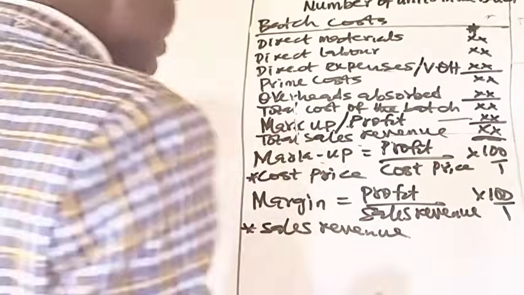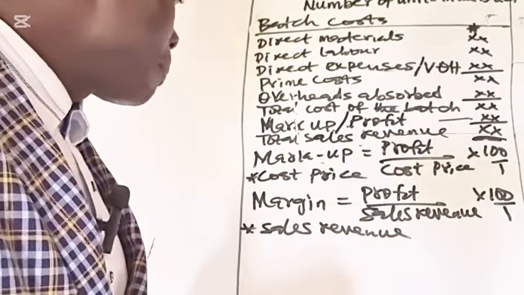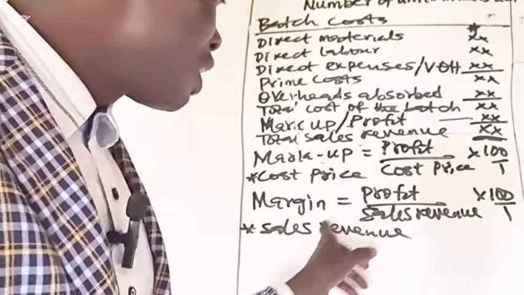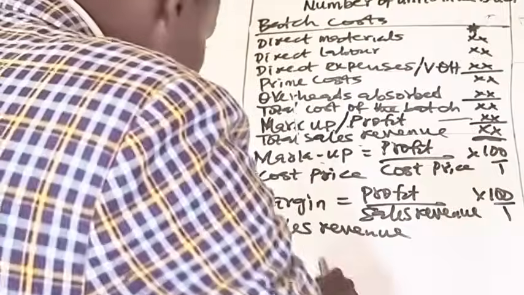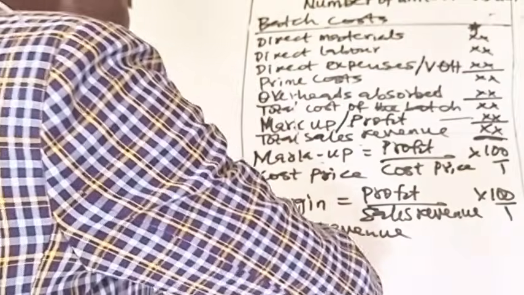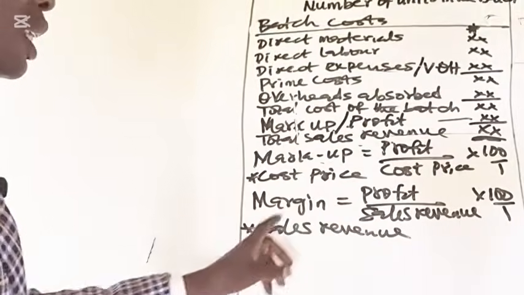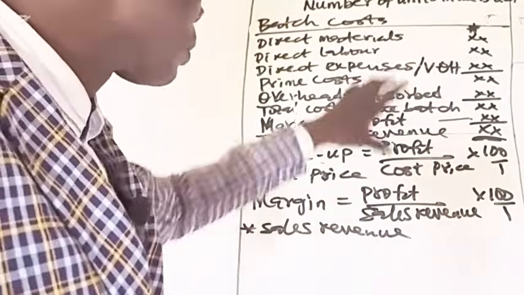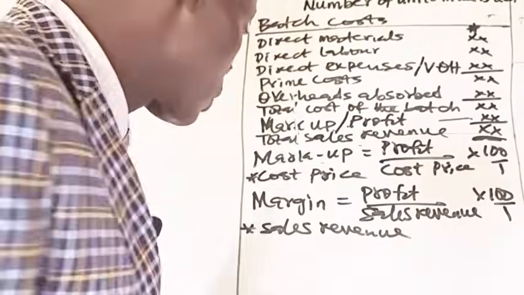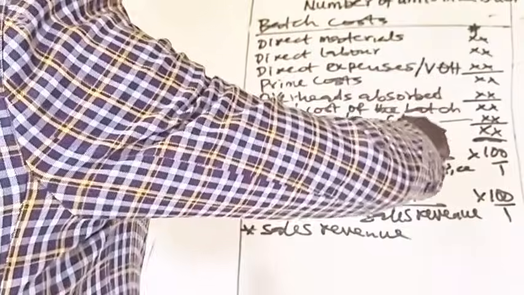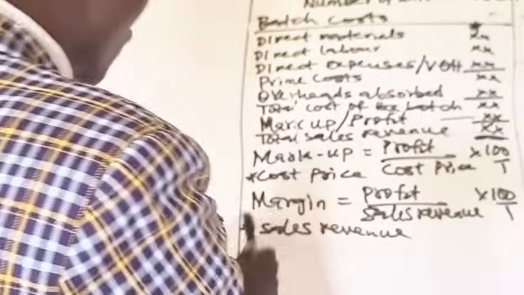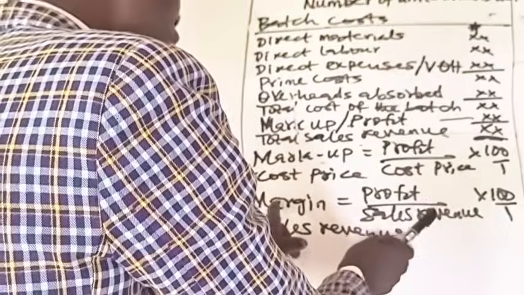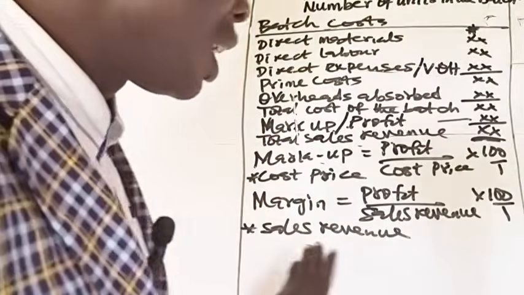It means if a percentage margin is given, just apply the percentage margin on the sales revenue in order to get the profit. But where the sales revenue is not given and you are given a percentage margin, there is no way you can apply margin directly on the revenue. In that case, you will need to convert your margin to markup, since the cost information will be provided in the question. You will have to convert your margin to markup before you can calculate the profit. Then that profit you now add to the cost in order to get the sales revenue.